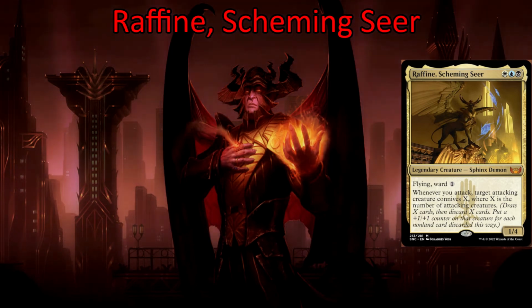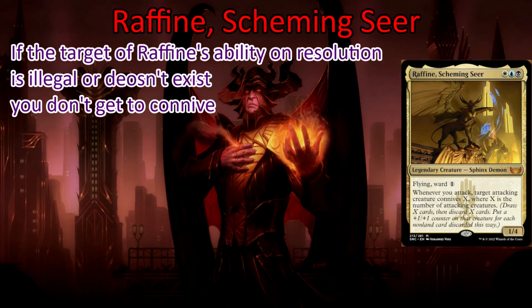So a reminder, ward 1 means that whenever Raffine becomes the target of a spell or ability, the opponent has a chance to pay 1 generic mana, or that spell or ability becomes countered. Another note here is that whenever you attack, you choose a creature, and because the ability targets, if they kill the creature in response, you don't get to connive.